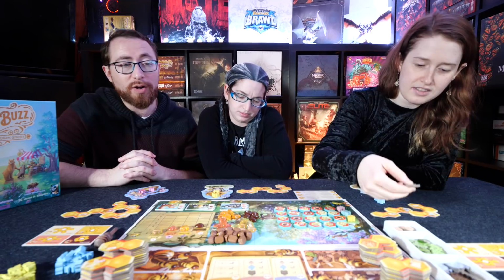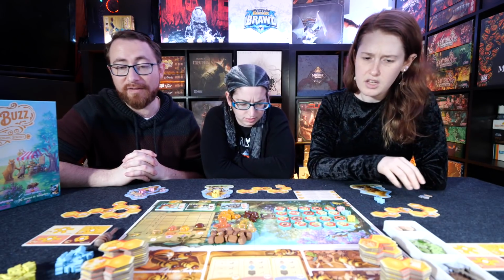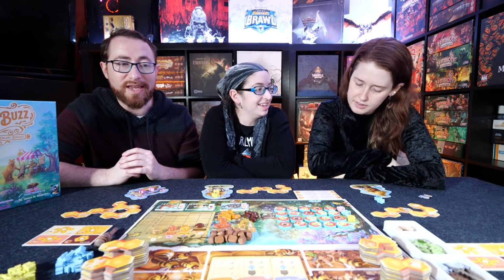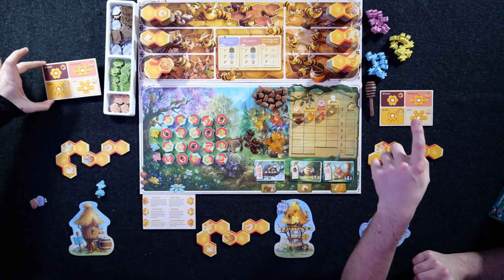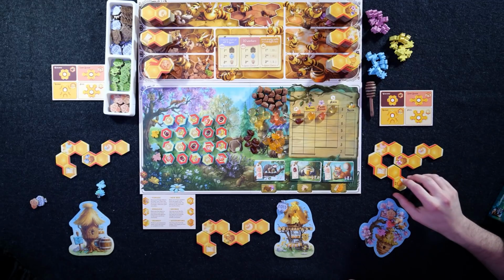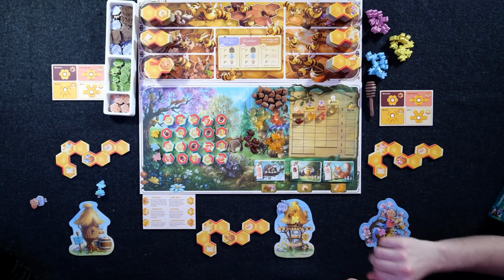Okay, so I'm going to go ahead and place a worker in order to take a benefit. Most of the time, that's going to be basically taking one of these various tiles. There are going to be 6 different tiles. All of them come with specific actions on them, and those actions will be useful. I should probably return this tile that I took, and I have no idea what I'm doing.